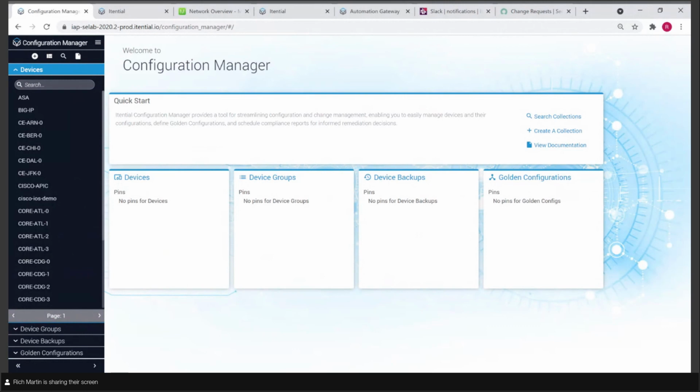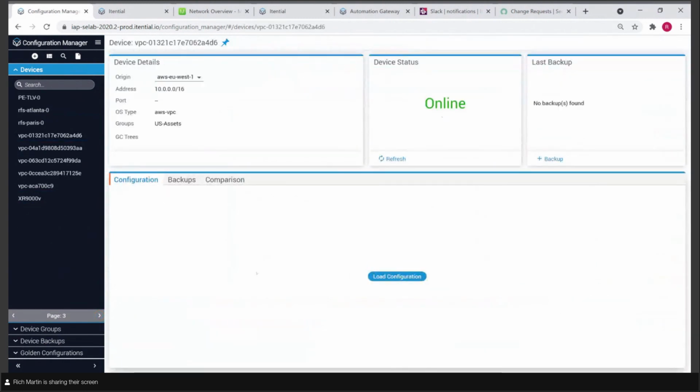So the first thing is we need inventory. If we're going to build a compliance standard, we need inventory. We need devices from which to compare. What you're looking at on the left-hand side under devices is that inventory. Again, as I mentioned earlier, this inventory is federated from different sources. Some of it comes from different installations of NSO. Some of it can come from different installations of our Automation Gateway that we have deployed in our lab. You'll also notice that we can inventory cloud-based network services like VPCs. All of that is available through our ability to federate.